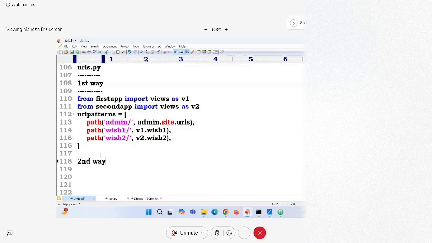What is the second way? From a particular module, how to import a particular function? Package name dot module name import star or function name. That is also valid. Whatever you are comfortable with, you can use. Any approach is no problem. In this application, the entire thing is only import statements. The project and functions are all common.